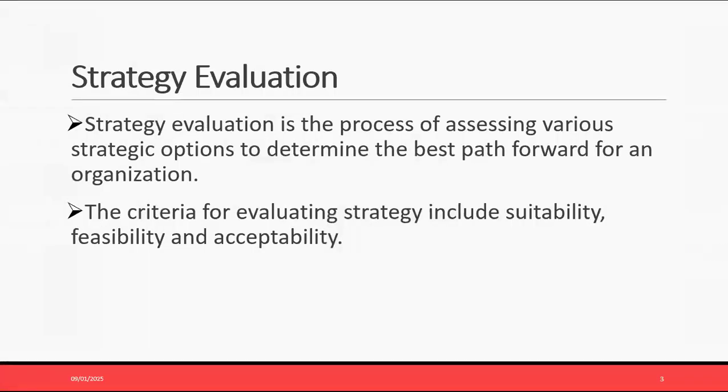So we go straight to the definition. If you say strategy evaluation, we are talking about the process of assessing various strategic options or various strategic alternatives to determine the one which is best for your organization. So you want to assess your choice and see if what you have gone for is what your organization really needs. And the criteria for evaluating strategy includes suitability, feasibility, and then acceptability.